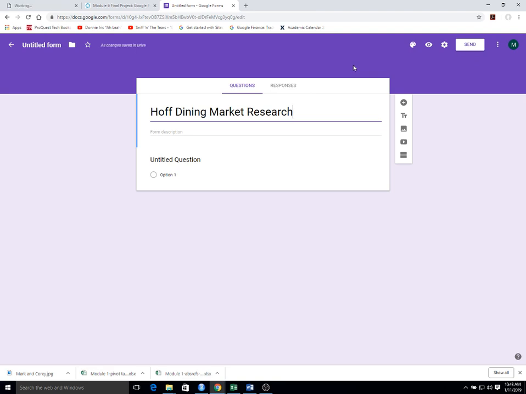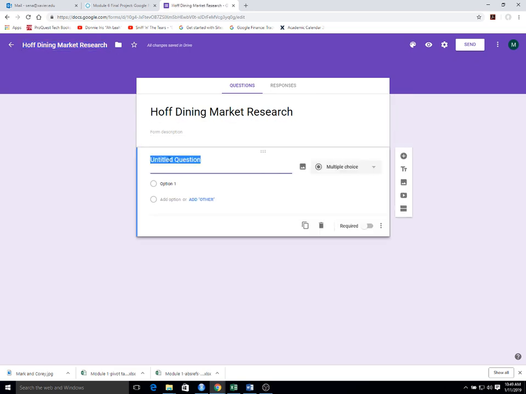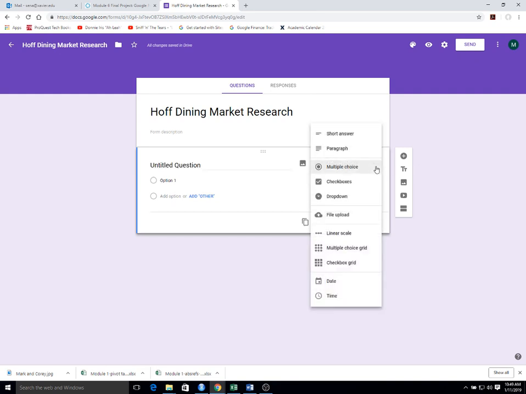After I give it a title up there, if I click the untitled form in the upper left, it automatically transfers the name of the survey. And now I'm ready to begin just typing questions to my survey. You can see up here by this drop-down box, you have a number of different predefined ways to create surveys. So short answer versus paragraph, multiple choice, drop down is another good choice. Linear scale is one that I'm going to choose here.